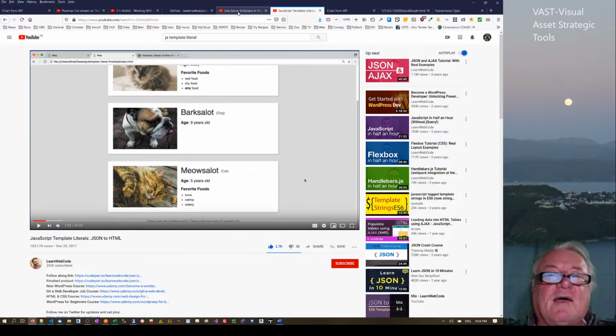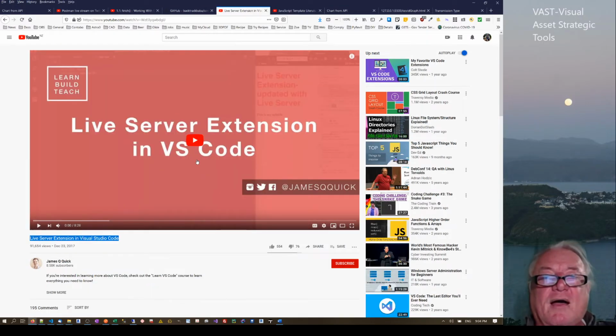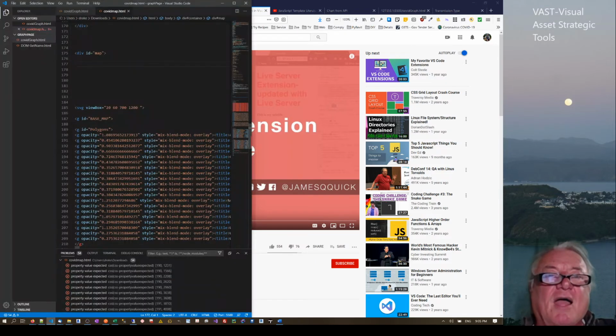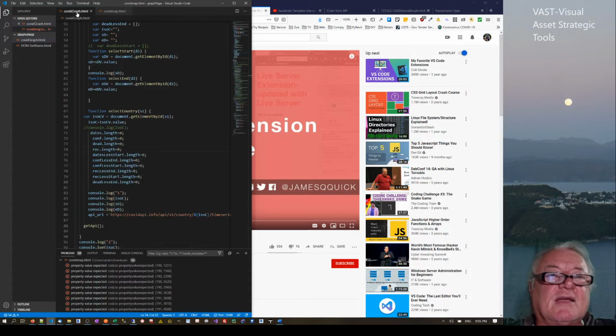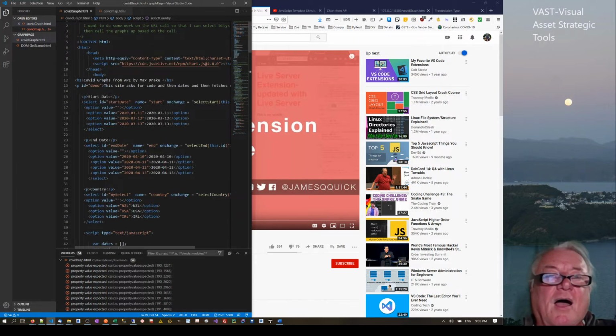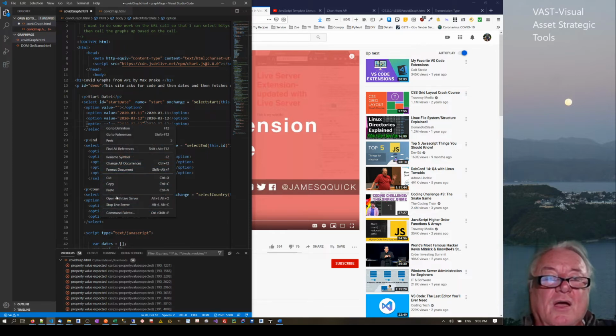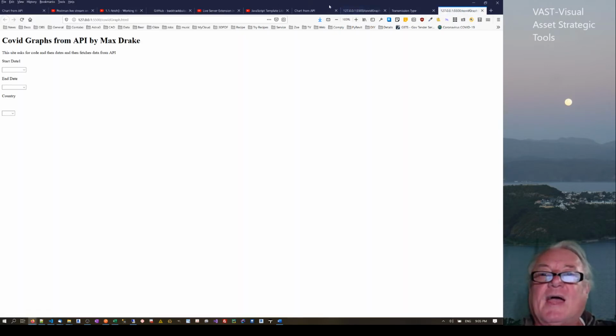The other thing that I learned about as well was Visual Studio Code, which you can get for free, which is just a coding programming package editor. But it has this live server extension. Now, what this one here does is, if I'm in here and I've got my graph through there, I can do, and I'm just going to jump up to the top, I can do start date 1, and then I can go open in live server, and it opens in live server.